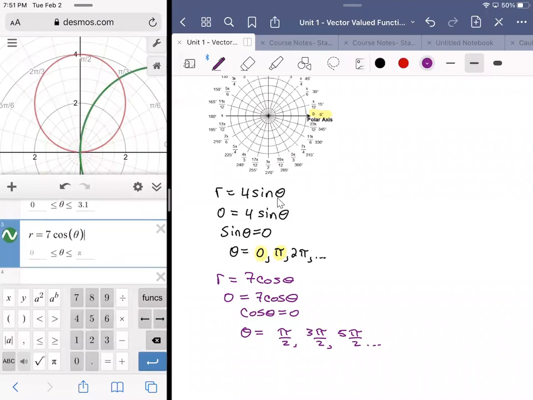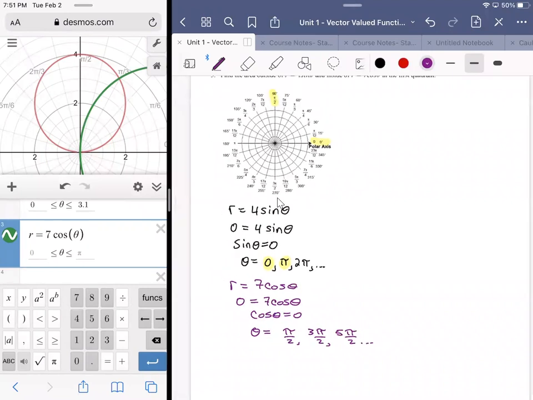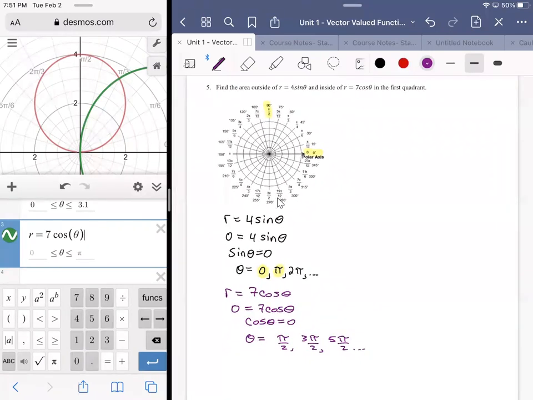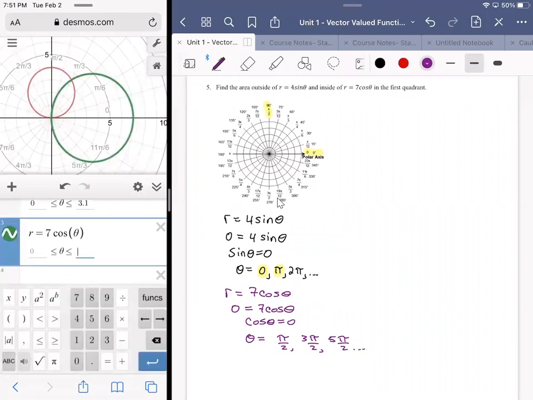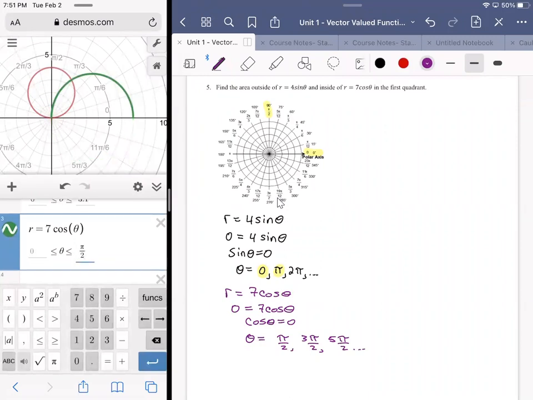So definitely a bigger circle. That's really not the important feature just at this moment. It's really just a matter of knowing when the magic's going to happen. So if I try doing 0 to, let's say, pi over 2, that gives me the top half of the circle. That's an instance in which the graph is going to be equal to 0, the first instance when it's going to be equal to 0. But does that close the loop?